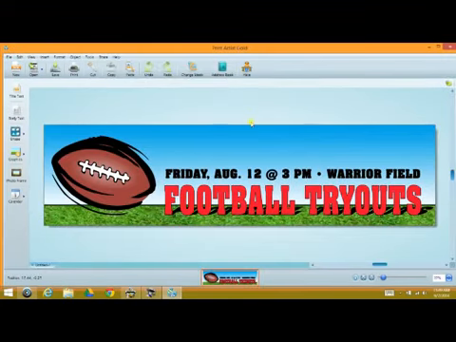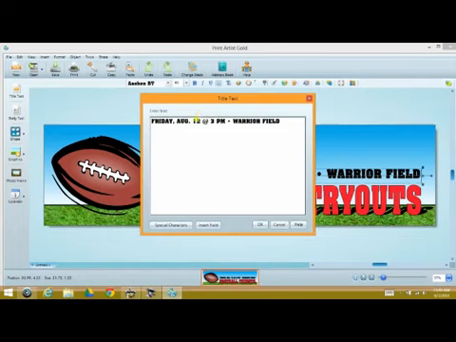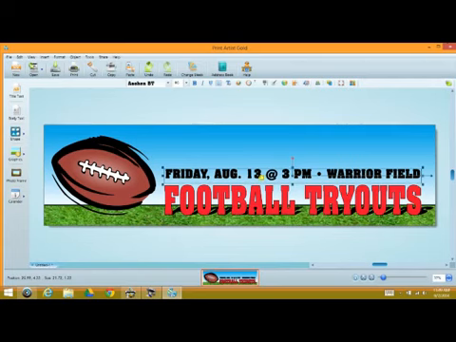Any of the program's pre-made templates can be called up and changed by simply selecting the information of the graphic we want to change. For instance, let's just change the date here. What I did was I selected the box for that. I can double click on it. I can change this from 12 to 13, obviously very simply. Click OK, and we've got that change. We can actually go in and change fonts, we can change sizes.